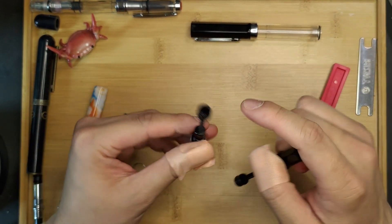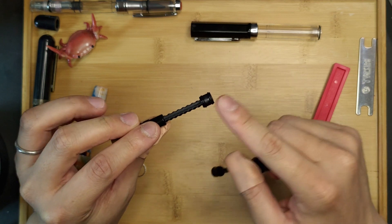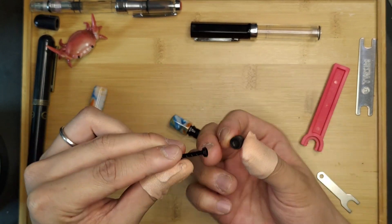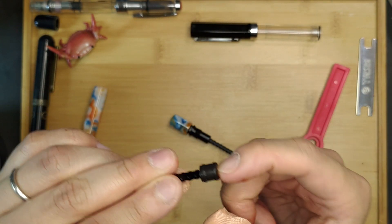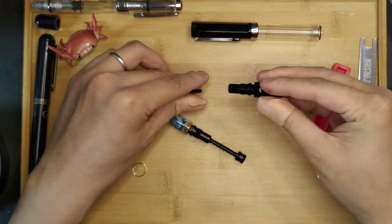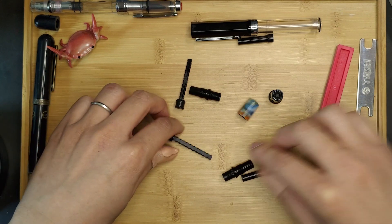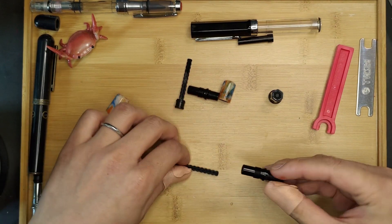Looking at the piston itself: the one on the Scroll Kill has a hard material with two O-rings to prevent ink from slipping through the piston. For the Twispy pen, this part can actually come off the piston rod, and the whole thing is made of a softer material which can be put on like a cap. Beside this difference, the two mechanisms are basically interchangeable — when disassembled further, they are basically indistinguishable, and the parts can be used in both pens.